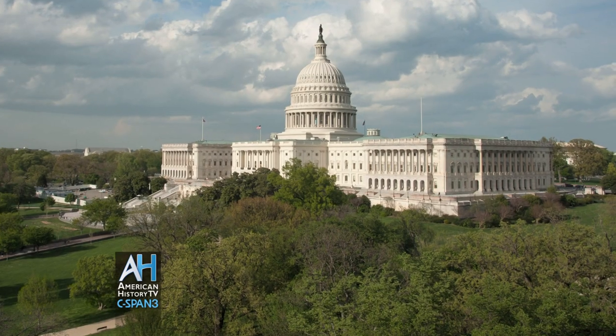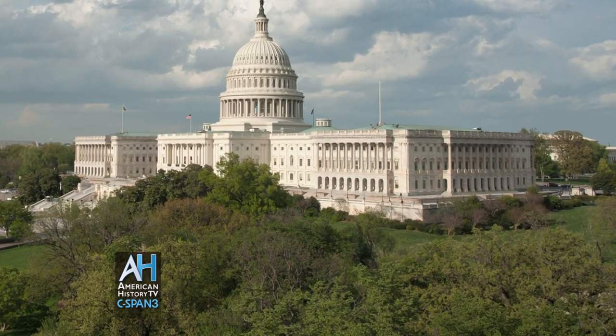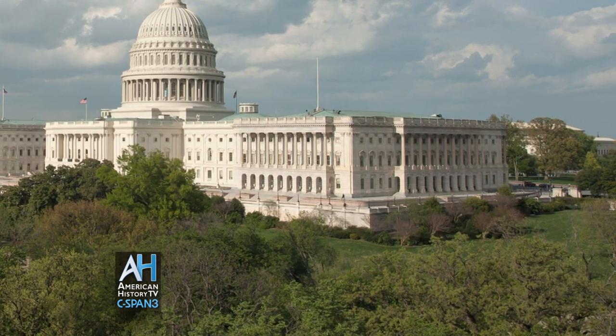I'm Matt Wozniewski. I'm the historian of the House of Representatives. And I'm Farrah Elliott. I'm the curator of the House of Representatives, and we're here in a historic space. It's the Speaker's Ceremonial Office — one of the oldest parts of the Capitol's House Wing, really built in 1857. This spot is an ideal place to talk about historic events in the Capitol and the broad sweep of history and the artifacts that Matt and I work with and interpret.